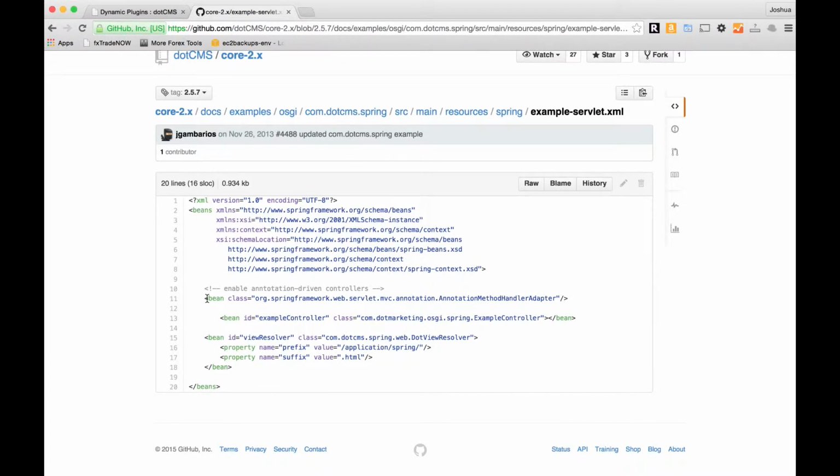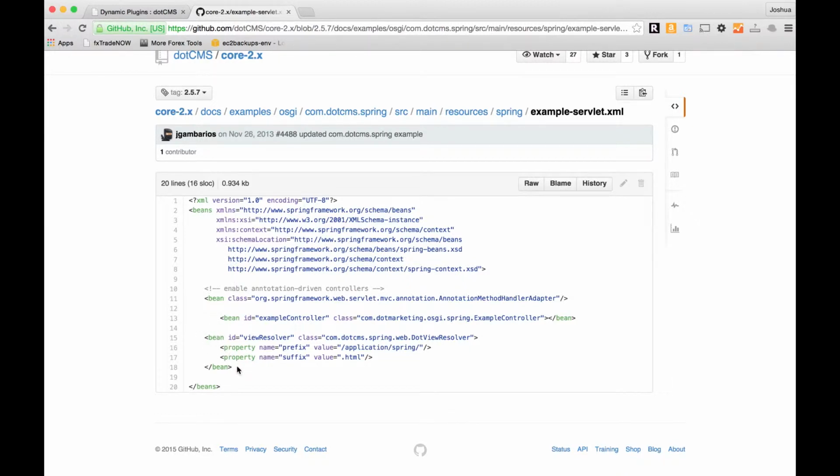Those of you who are familiar with Spring, you do know that you don't necessarily have to define your beans in here. You can use annotations. And doing Spring inside of dotCMS, you still have the option to use annotations. These demo plugins just happen to use some XML configuration. So, to not make this a long broadcast, we're just going to use it as is. But for those of you who are familiar, you can use the MVC context and pull in those namespaces into this file up here, and you can tell dotCMS to, instead of using XML, scan different packages for annotations that specify your controller.